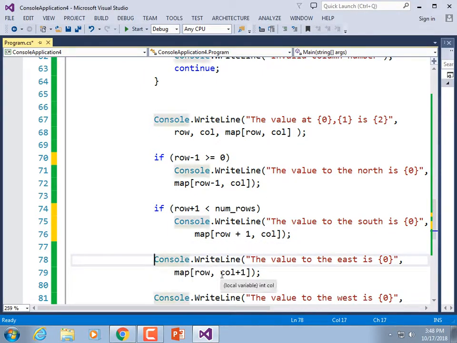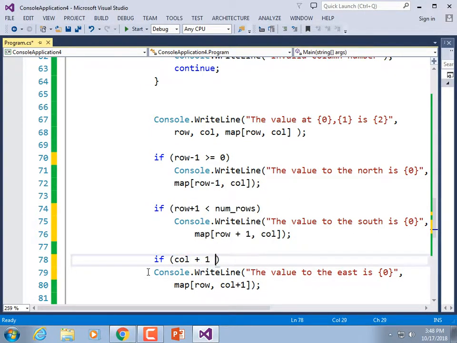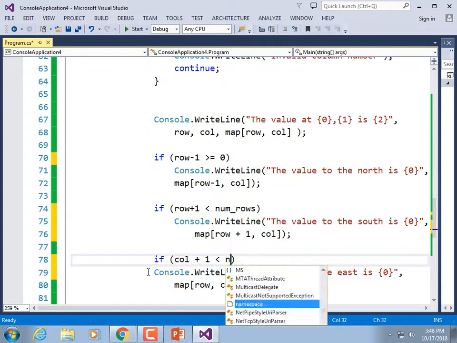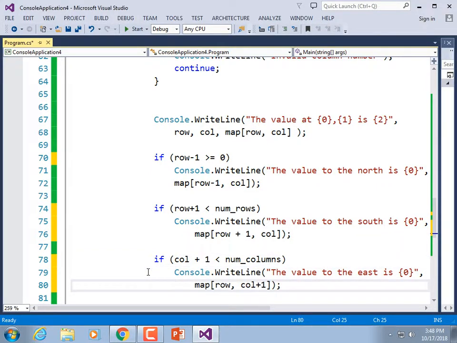Same idea, column plus 1. So if parentheses col plus 1 is less than the number of columns, in parentheses, tab the stuff over underneath it.